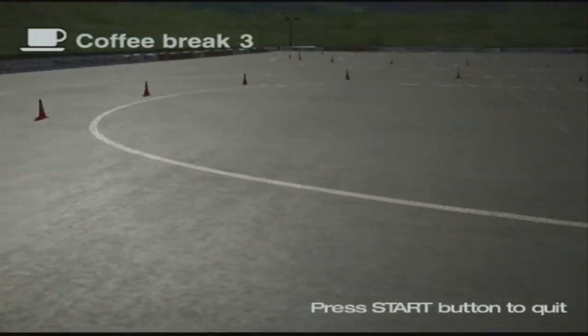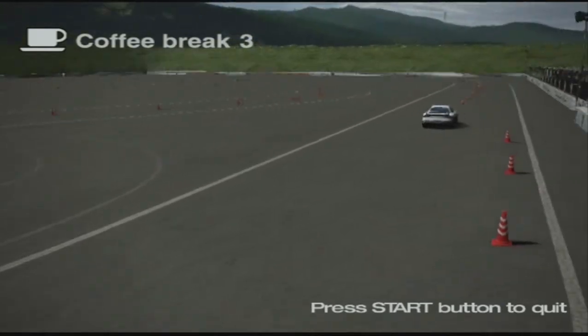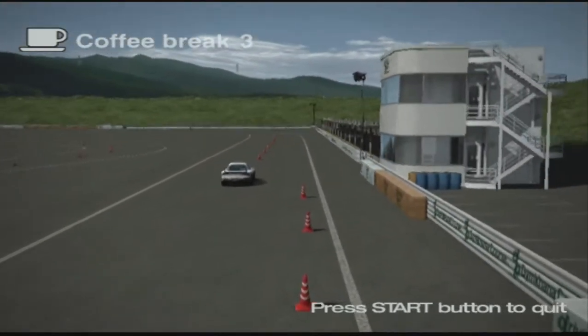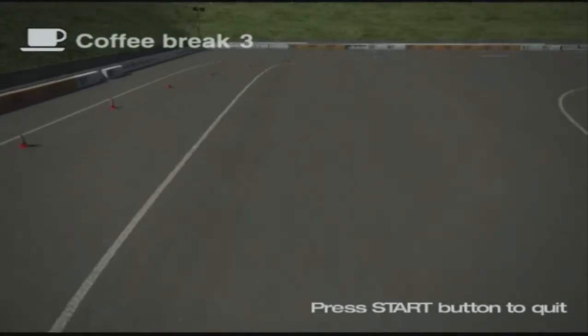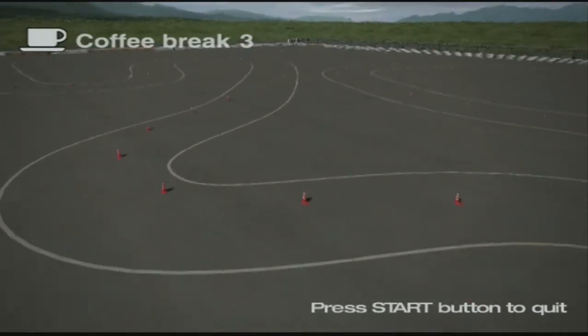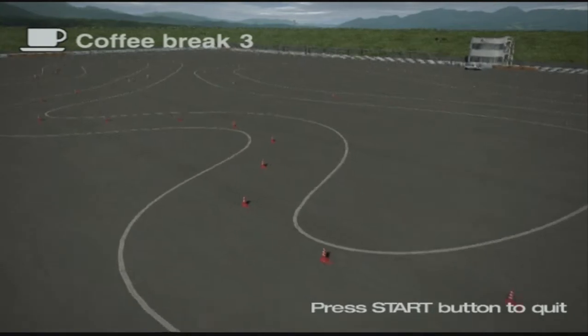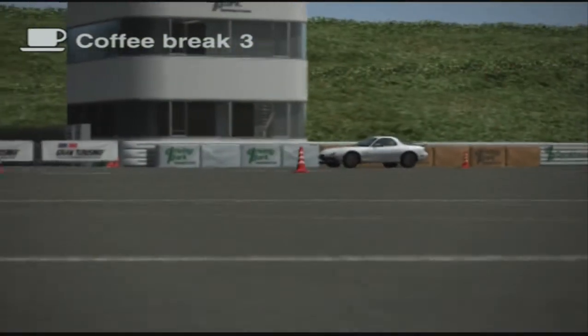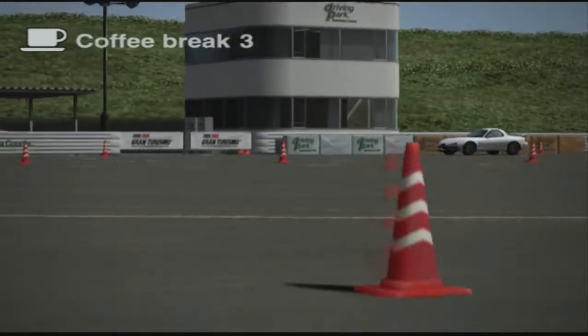For a coffee break. Once again, the coffee break takes place in the gymkhana in the driving park, but this time there are 100 cones to hit with your car in the quickest possible time. This time you'll see a track drawn on the surface of the tarmac with white lines showing the route. These lines indicate the most efficient route since the cones follow this line.